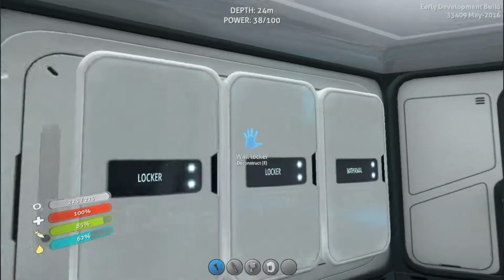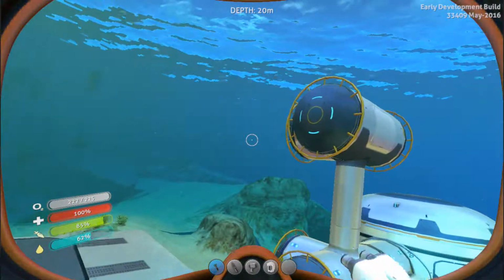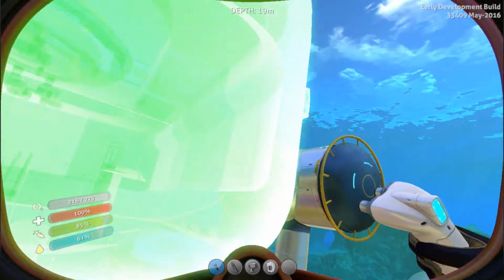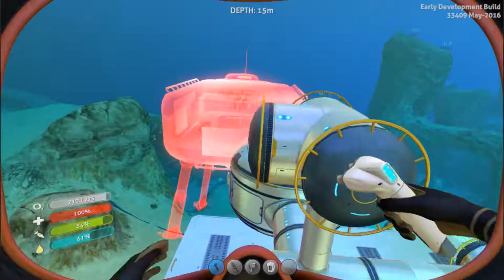Which is made from gold, ironically. Right, let's build ourselves a moon pool. I should have enough structure to build the moon pool. Oops. There we go. Ah, it's all over the place. Eek. No, I don't want to build it there. I want to build it here.